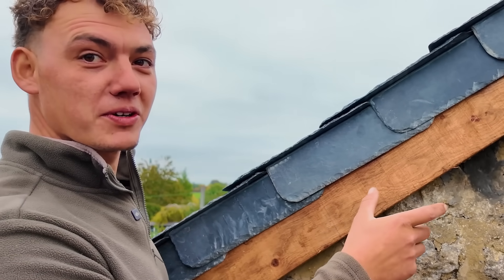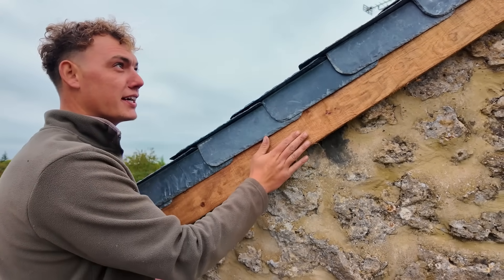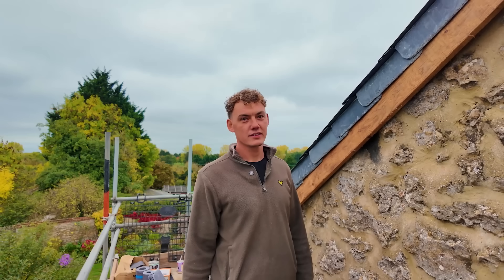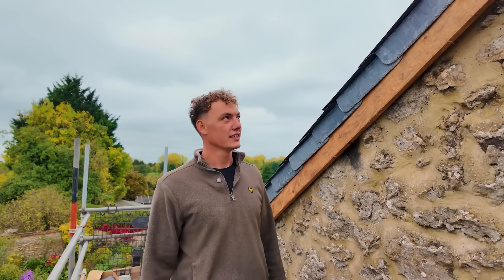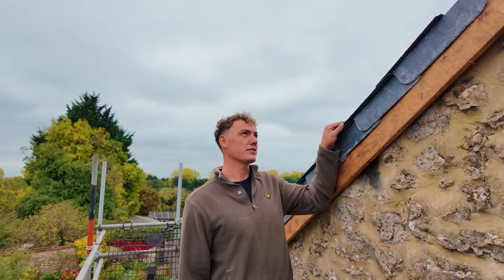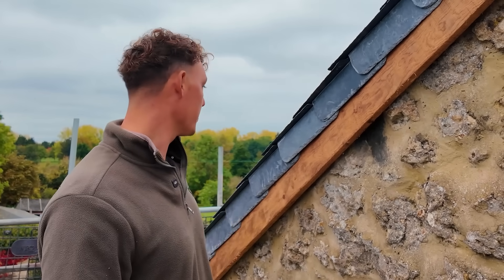Before, it was actually just a bit of skirting board up here. So we took that off and where the stone comes out we've packed it out so it goes over the brickwork, keeps it flat - a more premium spec for the lovely house the client's got. This building is a bit up and down all over the place - it's an old cottage, there's nothing straight on it. When it's slate you've got to get it to sit right, especially with these, because of the way they lock in and it's not traditional slate so you can't chamfer them in. So we've had to be very clever how we start off at the bottom and we took more time packing this so we knew we had a straighter edge.